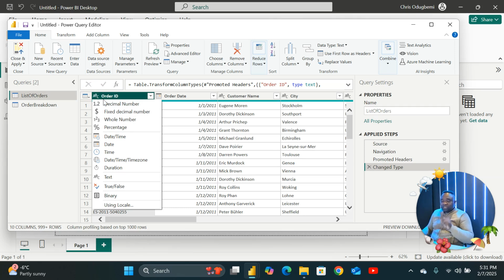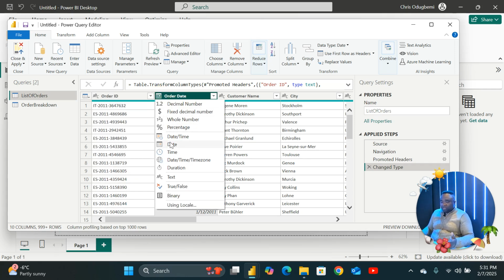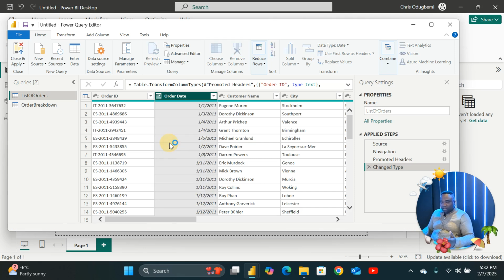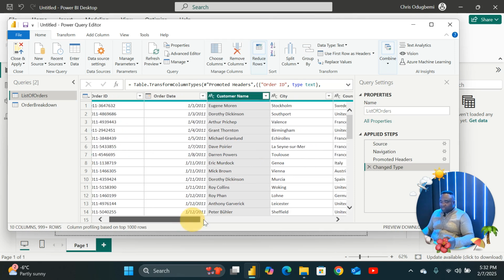So Power BI in Power Query says this is ABC. It's telling us that essentially it's text. Here you go, ABC. Did you see that? It's text, and that's fine. It's telling us this is Order Date, and that's correct. Date, not date and time, because there is no clock sign here, so it's date, and that's okay. Customer Name is ABC, text. That's fine.